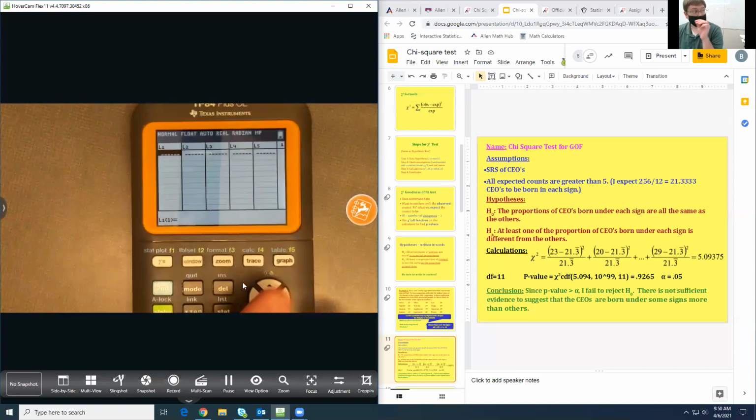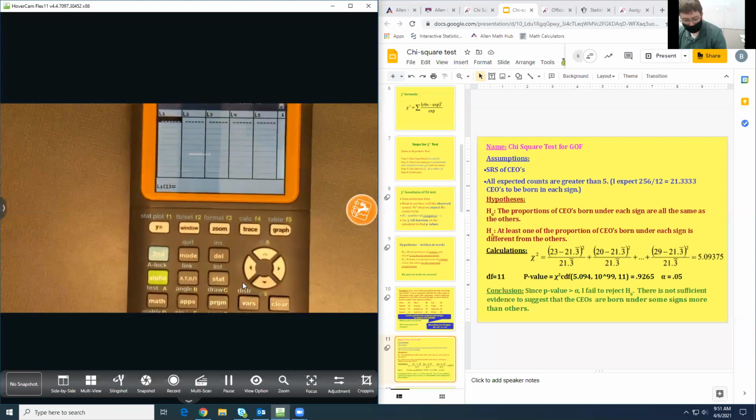For this particular example only, the order in which you type the observed values does not matter, because they all have the same expected value. However, on our other examples, that may not be the case. The expected values might be different for each category, so you can't just mix and match willy-nilly. You've got to make sure things line up or your test is going to be off. So I'm going to type it in, going across Aries to Leo and then down the rows. You can do it in whatever order you want, because this time the expected values are all identical, so there's no problem there.